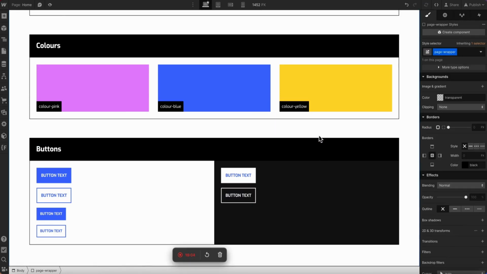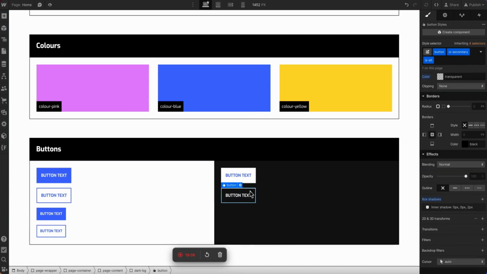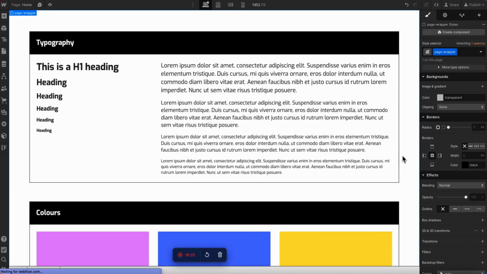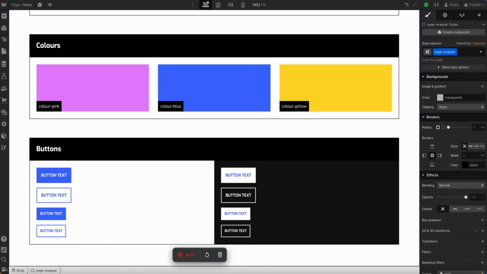And then I'm basically just going to go in and do the same thing for the small button version. And just like that, we are done. We have our alternative buttons and original buttons. And this is our basic style guide that we're working with. So this is a pretty simple style guide.